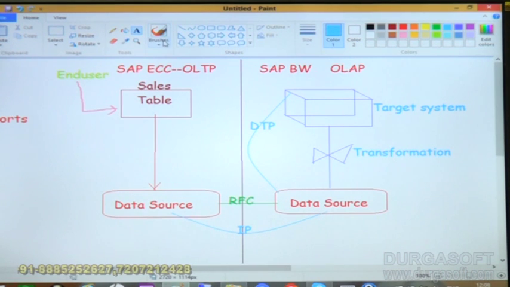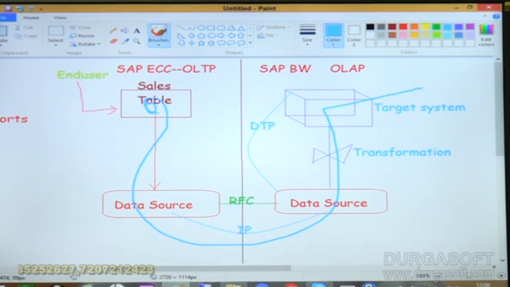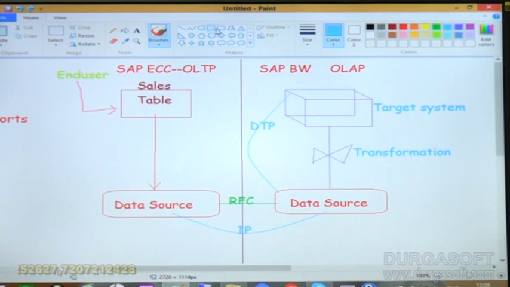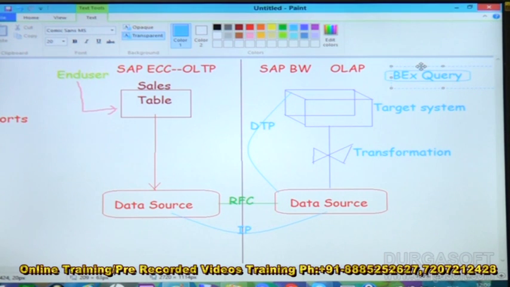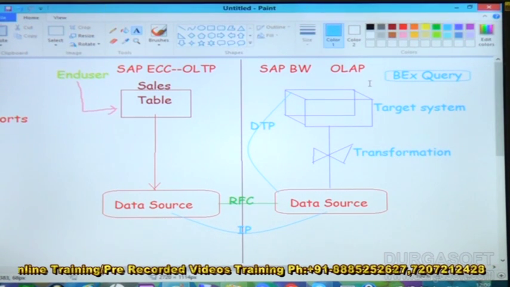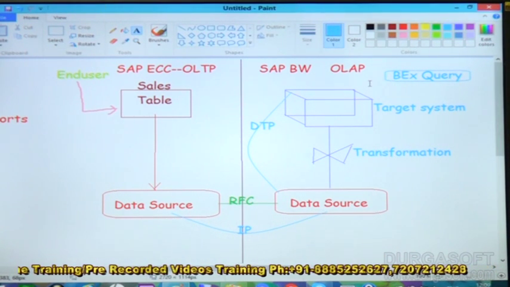So once we bring this data from here to here, based on this we will create a report. The reporting we will do here. This is the complete flow of BW. The reports we will build in BEx queries. This is how we can perform all these activities. In a real-time environment we will perform it like this, and we will get it from different scenarios.